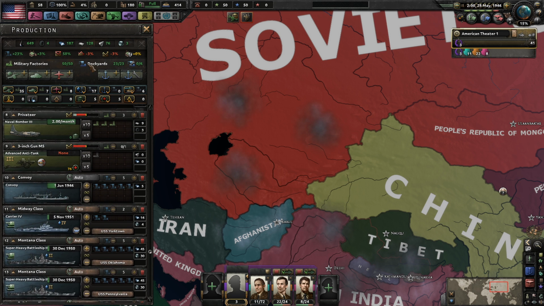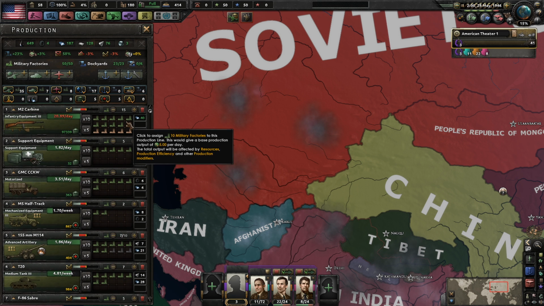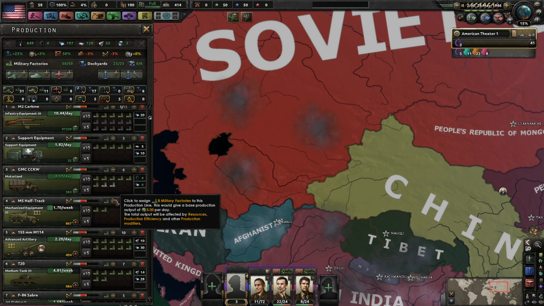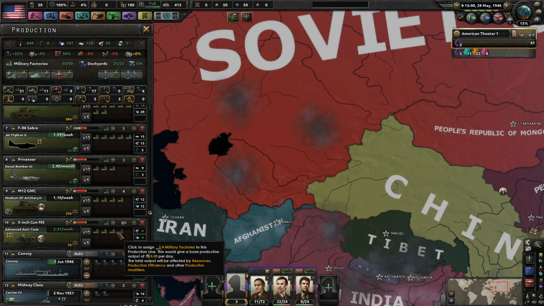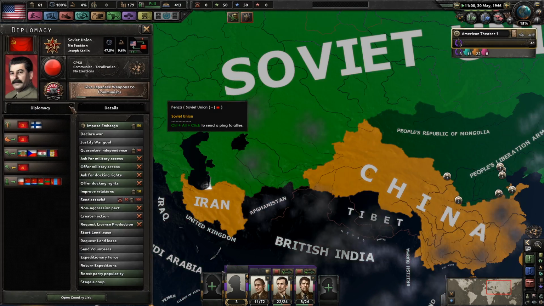Yeah, you there. There we go. I figured it out. Let's build a handful of them. Probably cut down infantry equipment by, like, that. And that should be good. We should be getting all the equipment that we possibly need.